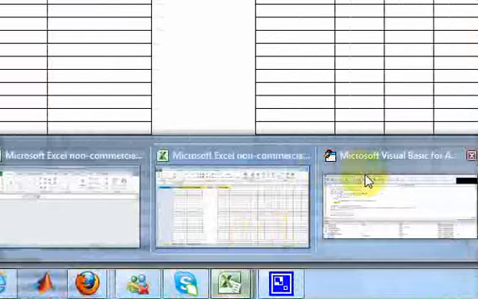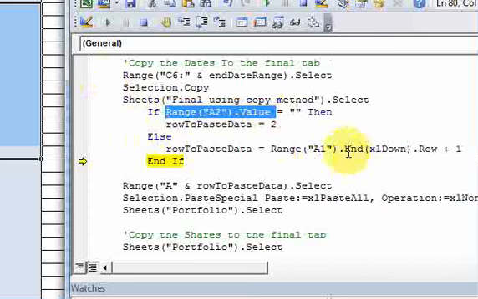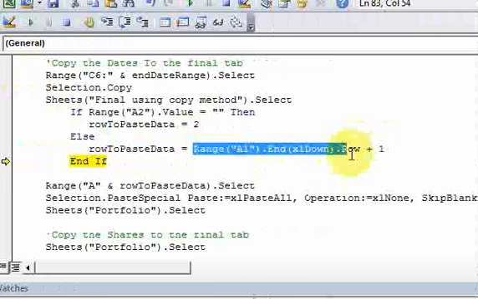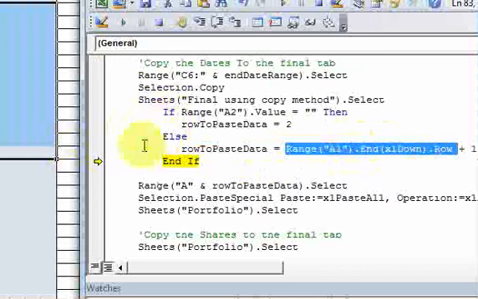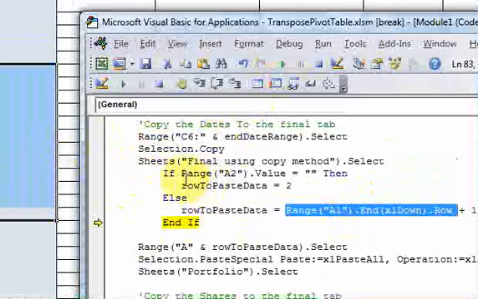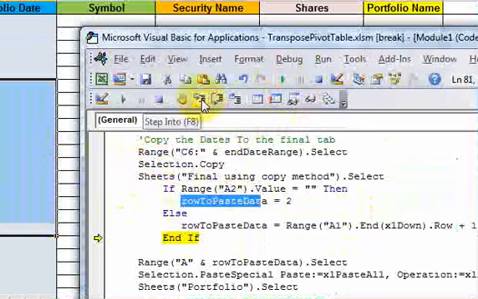That's why I have an if statement here. And it's good to know that. If there is something in row 2, then I can use this line here. I can't use this line if there's nothing in row 2. So that's what this if statement's for. It's to get me this variable populated, and it has 2 in it now.